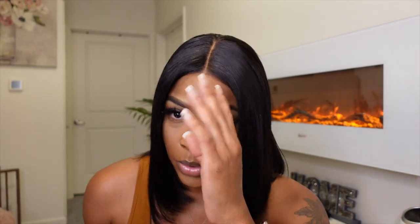So I used a little bit of Gatsby glue free spray just because it does have an elastic band, but I didn't pluck. So if you pluck, I feel like it'll be really cute with no glue, or just like spray. I did decide to use spray, but you can definitely do glueless because it does come with an elastic band. The wig is on sale for $129.90. You can use Afterpay and pay 4 payments of $32.48.